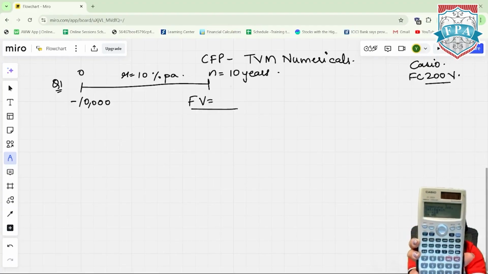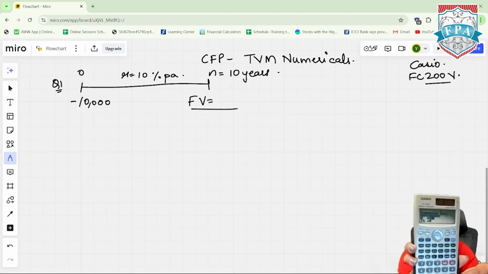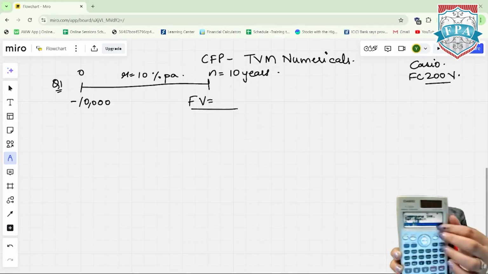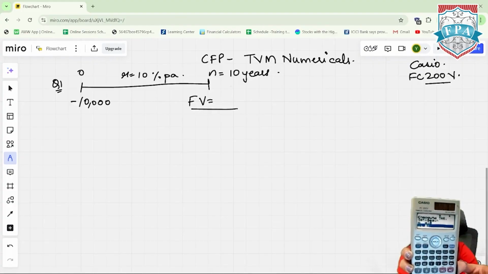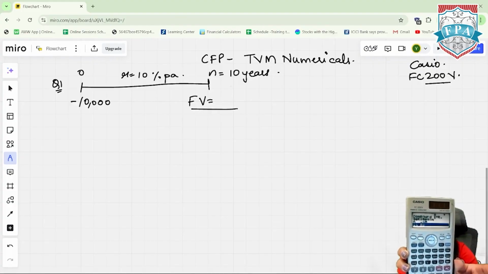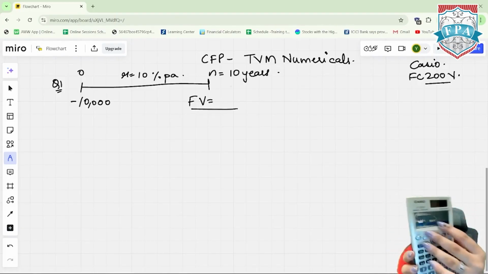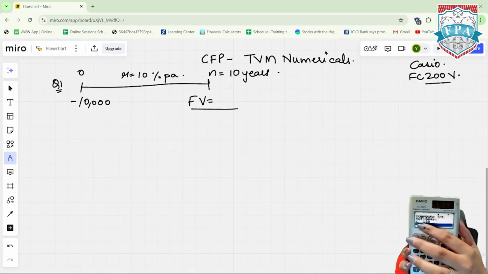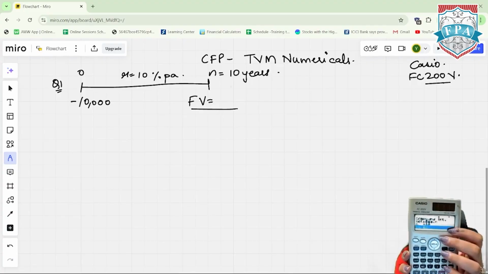Once you do that, the last button of your calculator is called execute. It's like the enter of the keyboard. Once you type in any cell of the calculator, press execute. Once you press execute, this gray or blue highlighter, whatever you want to call it, automatically moves from N down to I.